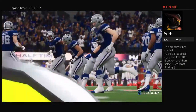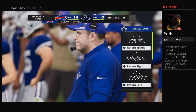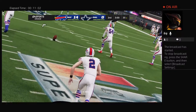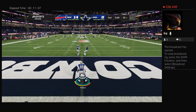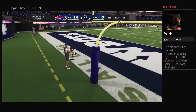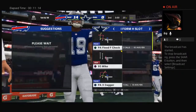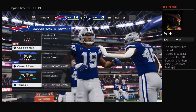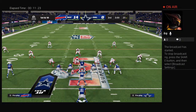So we've reached halftime. So the halftime show of the Super Bowl abbreviated, ready to go for the second half. These two teams sat through a longer than usual 30-minute wait, but we're back in action here in this Super Bowl. And that'll carry over the back line of the end zone for a touchback. Out come the Cowboys now as he'll go on offense first here in this 3rd quarter.